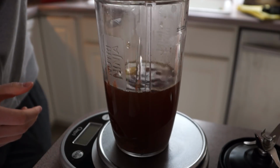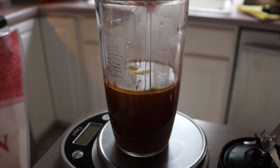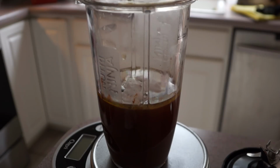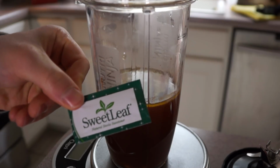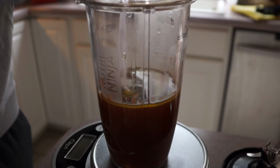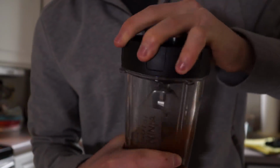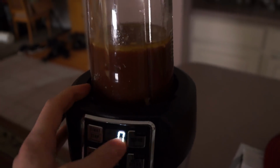Also going to be putting in just a little pinch of Himalayan pink sea salt because it contains over 80 trace minerals, and of course when you are doing any low carb or ketogenic program, you're going to be losing a lot of water very easily, so you want to make sure that you're getting that sodium back into the body, and the trace minerals that you get in addition to just sodium is absolutely fantastic.